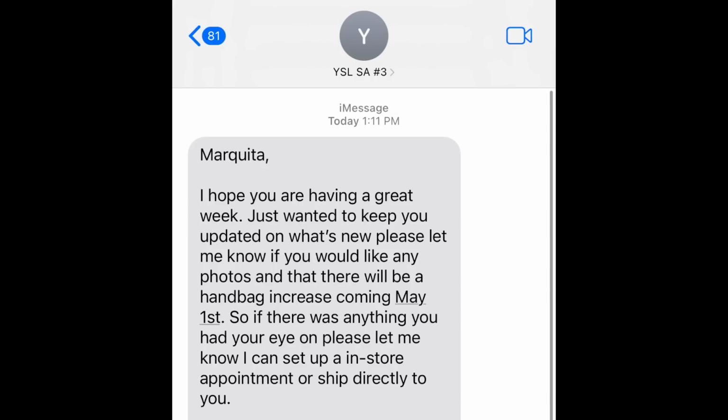Take it how you want. This came straight from my SA. They had just left out a meeting. So here's a text message. This is what I was sent. And put those items in cart, or go into a boutique and purchase your items. That's all I can say. Like, I'm still shocked as well.